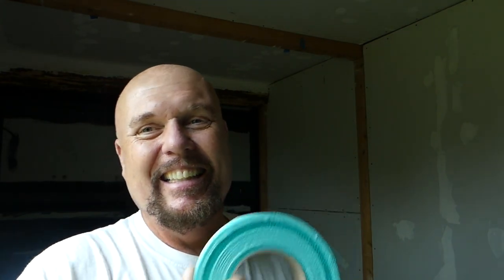And I saw a couple of comments say, hey, the paper tape is stronger, and don't use it with wet mud, use it with hot compound. Listen, I'm not a professional. I'm an itinerant builder, do-it-yourself builder. If I was a professional, maybe I'd have all the equipment for mudding with tape, in addition to time.